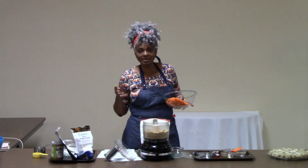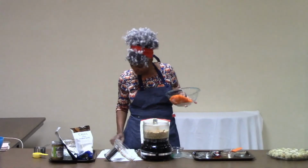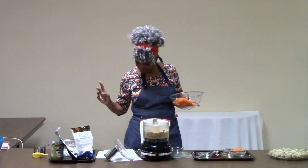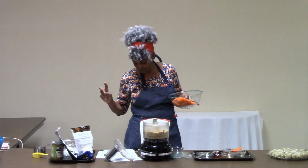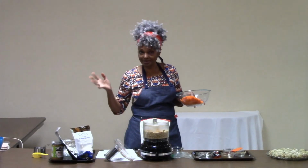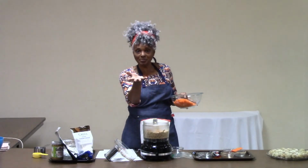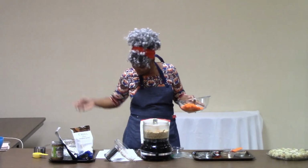Oh, nutmeg, we always wonder why people are so happy around the holidays. There's a reason for that. Okay, nutmeg combats depression and anxiety. It contains myristicin and elemicin. Heard of those? Okay. That relax your brain and act like a mild sedative. So everybody's really, really happy. I mean, it's because most of us start with Thanksgiving with the pumpkin pie, and we carry it on through Christmas. So that's why we're so happy.